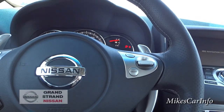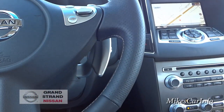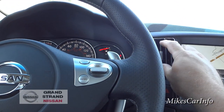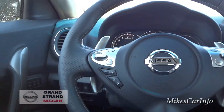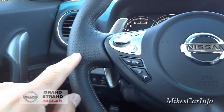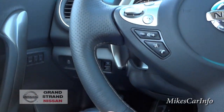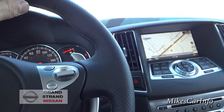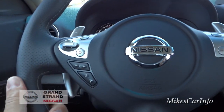It's warm today so I'll have the air conditioning on and turn the fan down a bit so it won't interfere too much with the camera. The steering wheel is awesome — it has a sporty look with little dimples or grip things on the sides, a smooth section, and a fat grip. It's a pretty cool steering wheel.